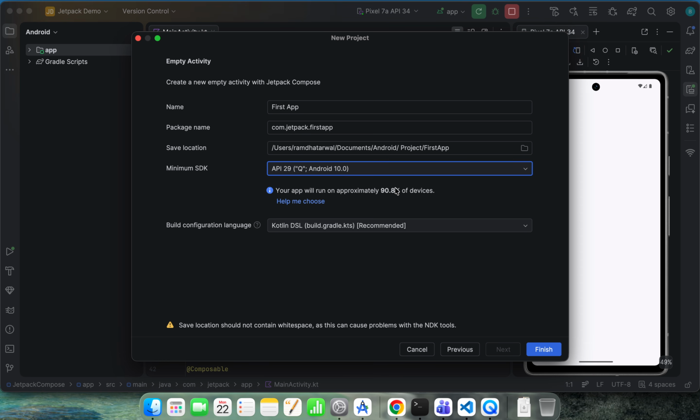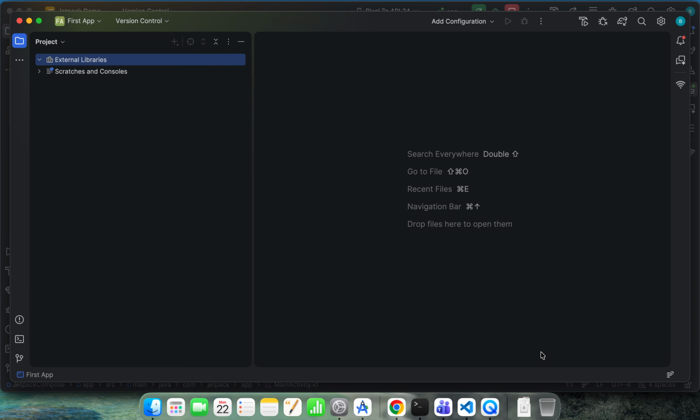That's why I use Android 10, and after that we just finish the application.